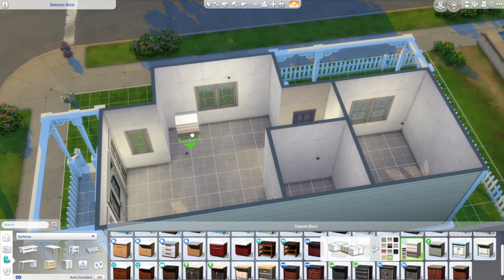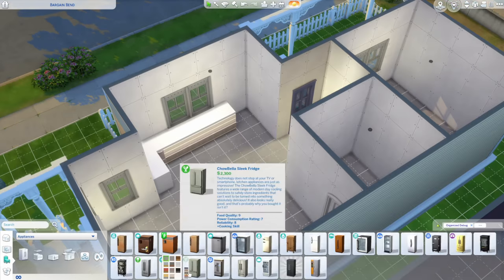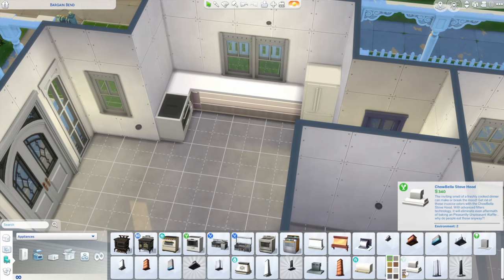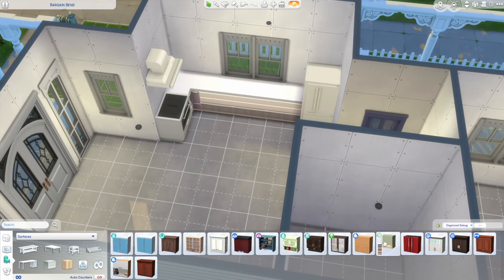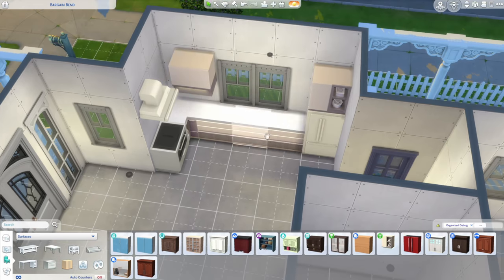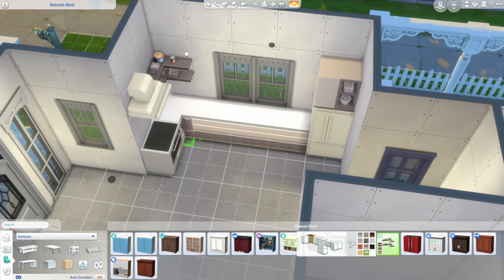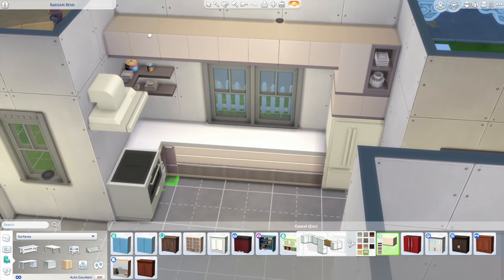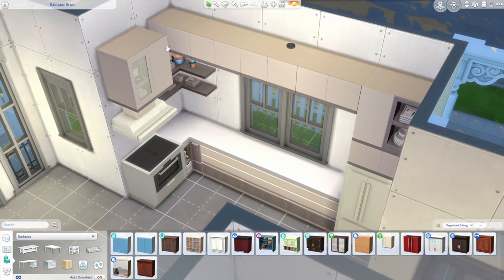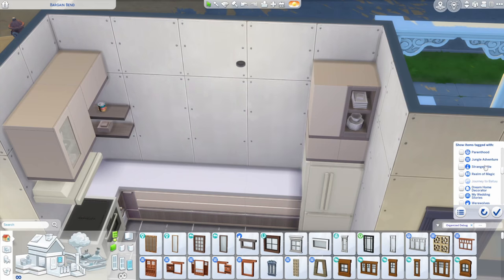And then in here in the property owner's home, we're going to be starting, because I wanted to get a basic feel for the layout. We have the kitchen set up going in. I was just trying to get a basic idea of the floor plan. We are using Home Chef Hustle cabinets, upper head cabinets, and appliances. And then we are just trying to figure out what we're going to do with these cabinets. I did want to use that corner shelf piece, but I didn't know what else I wanted to use because of this very large window that I have here.